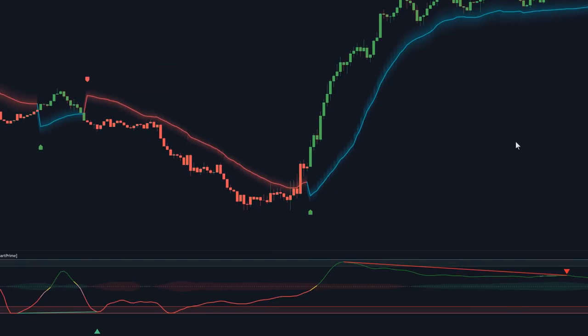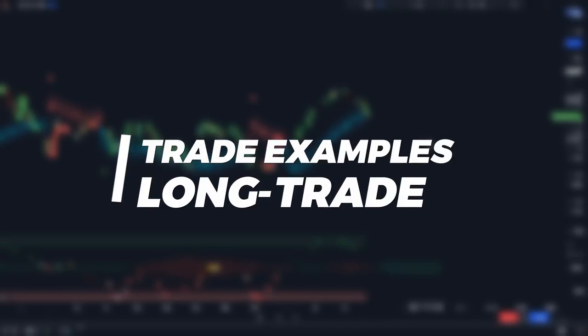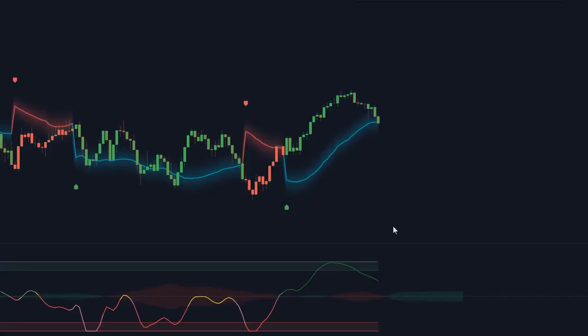Now, you may be thinking, but how can we combine the two indicators to take long and short positions? Well, I'm gonna show you. To take a long position, these are the conditions. First, the signal line of the Ichimoku oscillator should be colored green to indicate that the market is in a bullish trend. Second, we need a pullback to happen within this bullish trend. To confirm that, we would need to wait for the trend ribbon of the RMI Trend Sniper to turn from blue to red. We let the market play out and see if that happens.